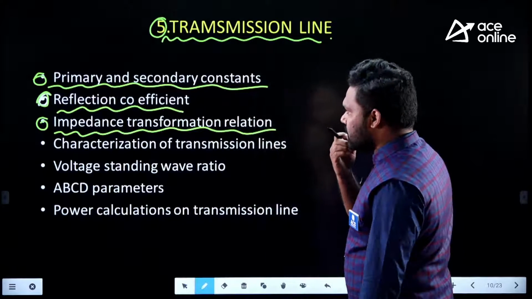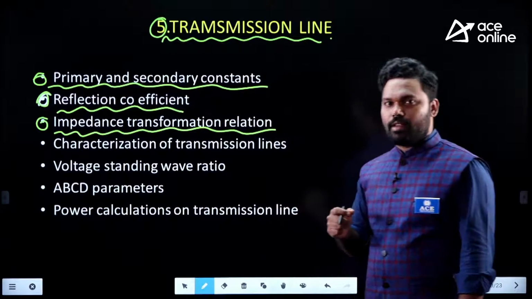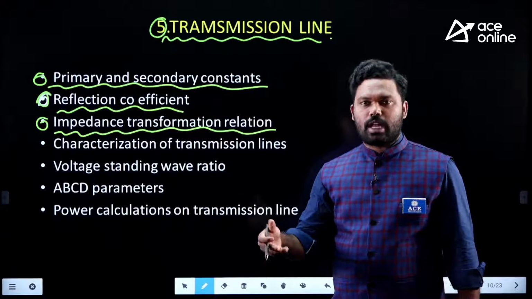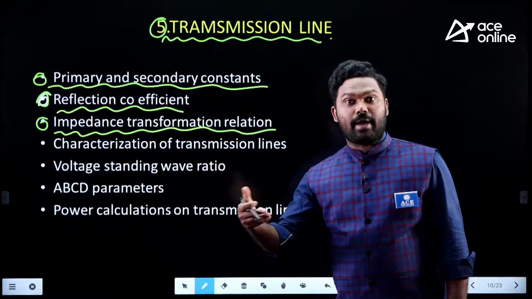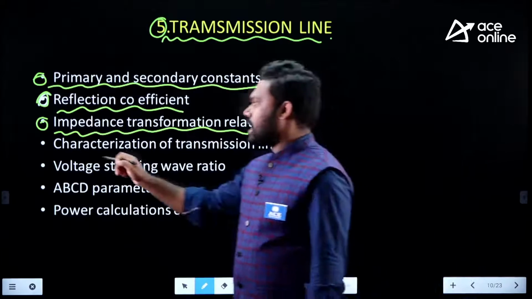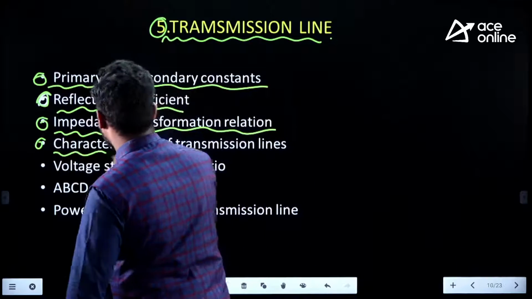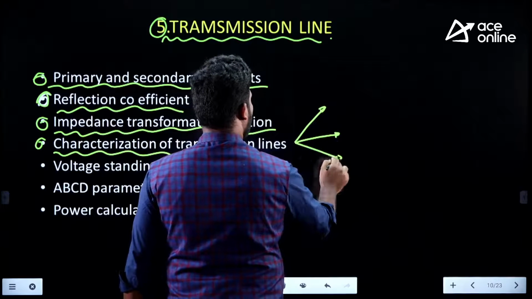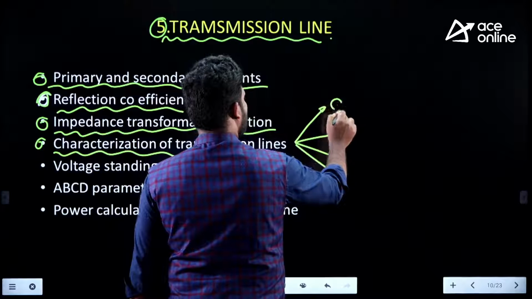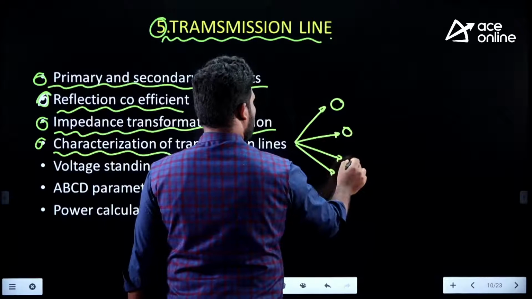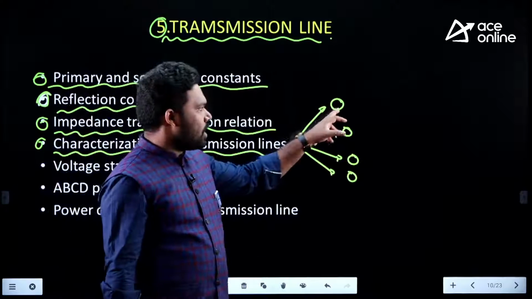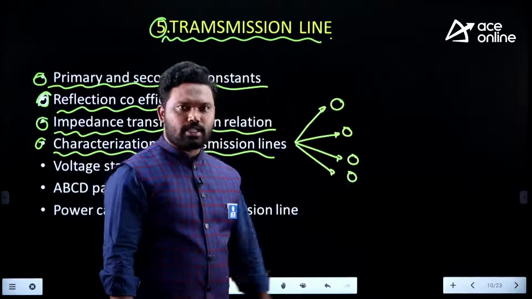You will enjoy doing this one really. You have to concentrate on the different lengths like lambda by 2, lambda by 4, lambda by 8 and matched load. And then the characterization of the transmission line. Here there are 3 characterizations: no loss, low loss, high loss and then distortionless. No loss, low loss, high loss and distortionless.